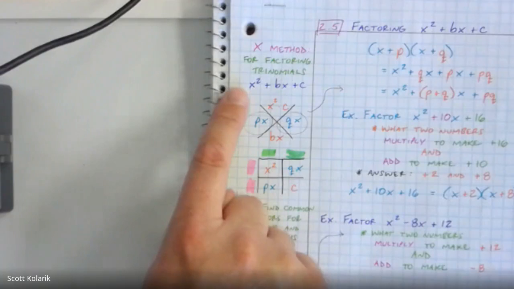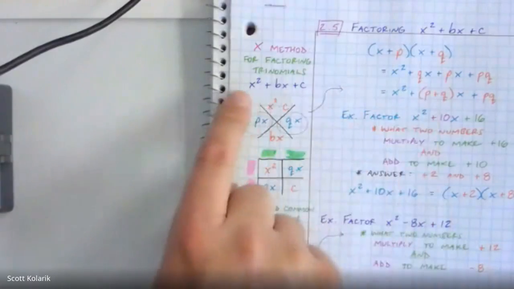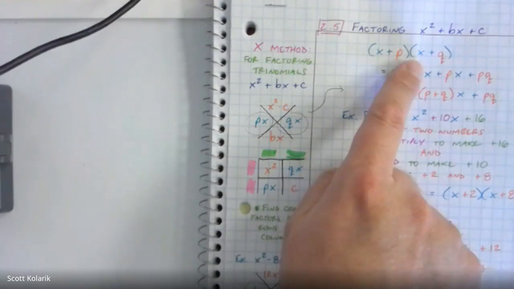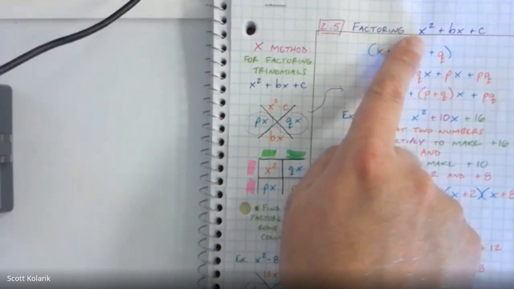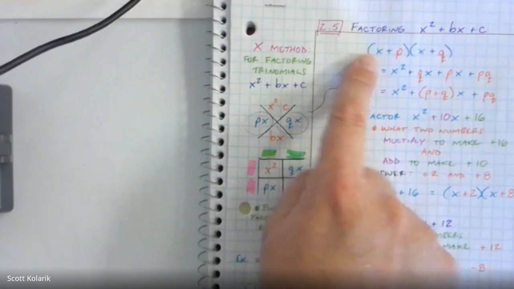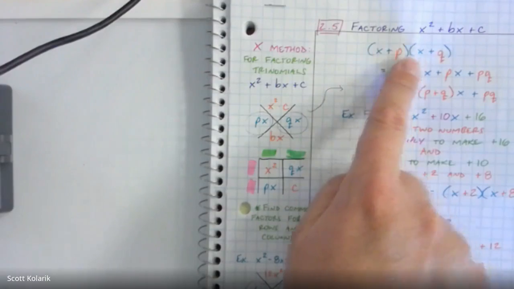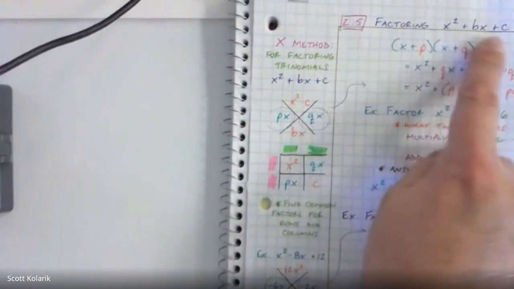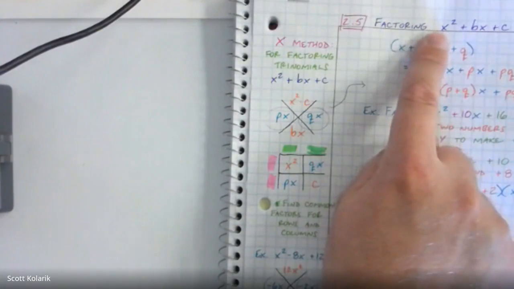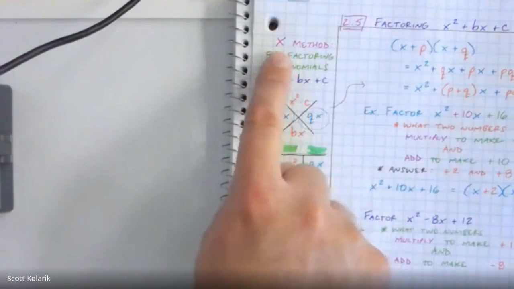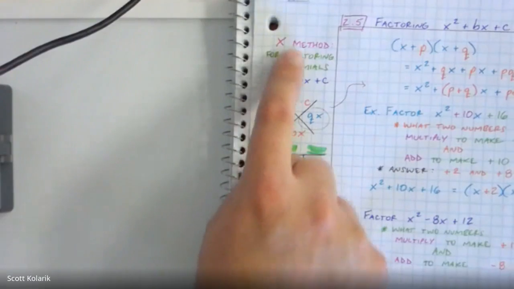But whenever I have a term in front of x squared, that term is going to throw a monkey wrench into what those factors turn out to be. If there's a number out in front of x squared, then it's not as simple as saying x times x, which would only give me x squared, because if there's some coefficient in front of it, that means there had to be some coefficient in front of either one of those x's. That's ultimately what we're solving for using X method. So it's unnecessary for a section 5 type of polynomial, the x squared plus bx plus c, because it's just x squared. But it will be necessary for what we're doing in section 6. So let me break down that process.